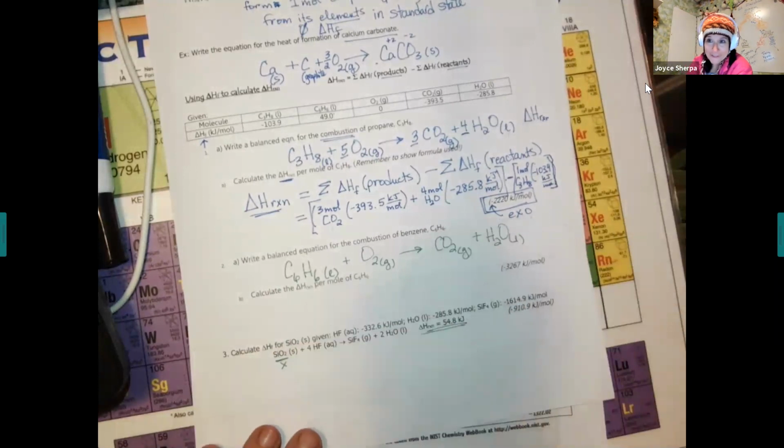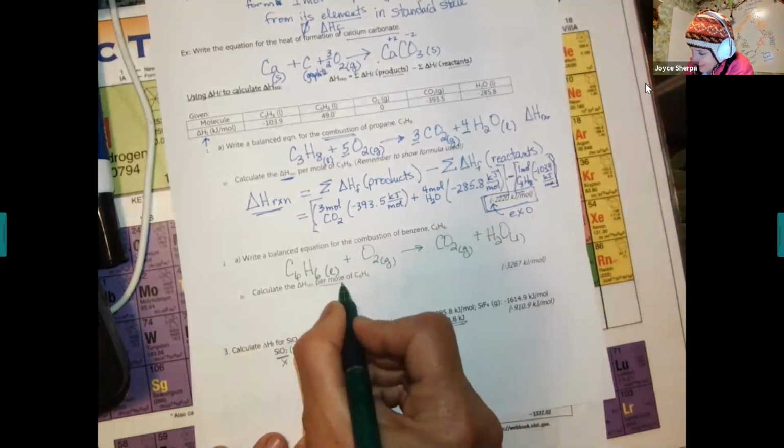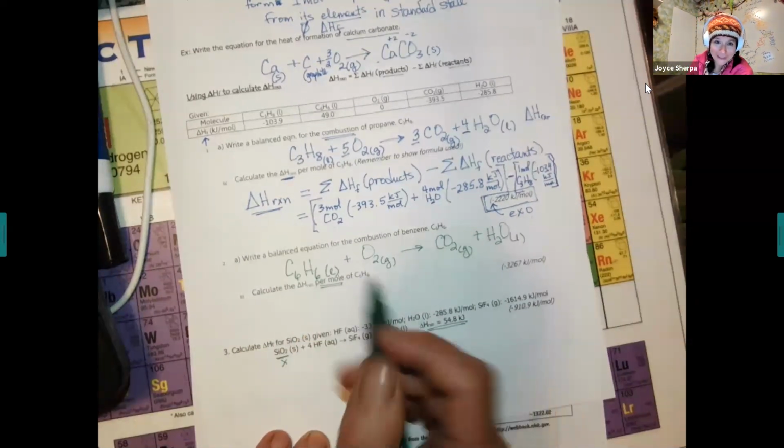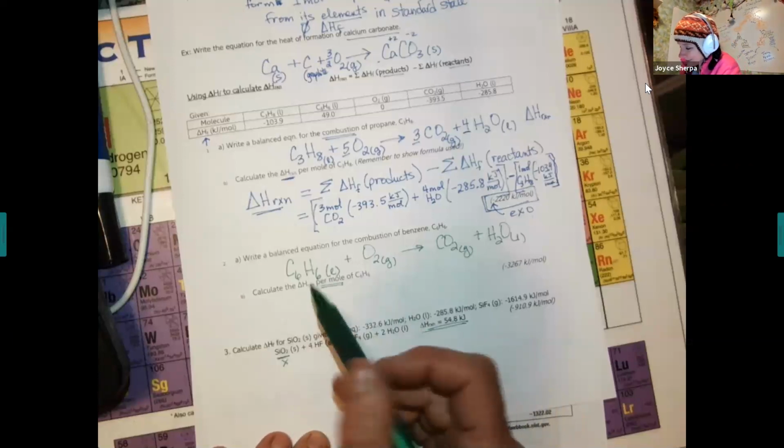All right. So combustion. Our state is a liquid plus oxygen, which is a gas. We can go to CO2 gas and H2O liquid. And oh dear, does it say? All right, so I didn't mention this. Probably all of you didn't get my answer. This is per mole of C6H6.